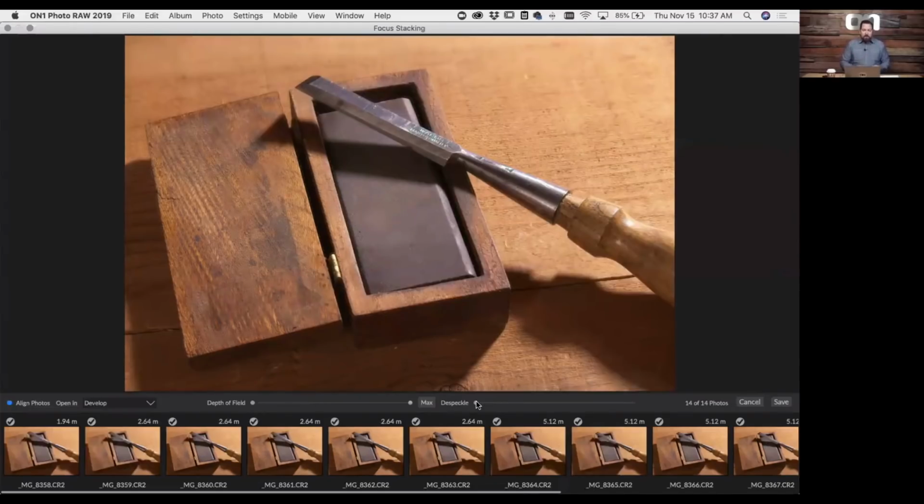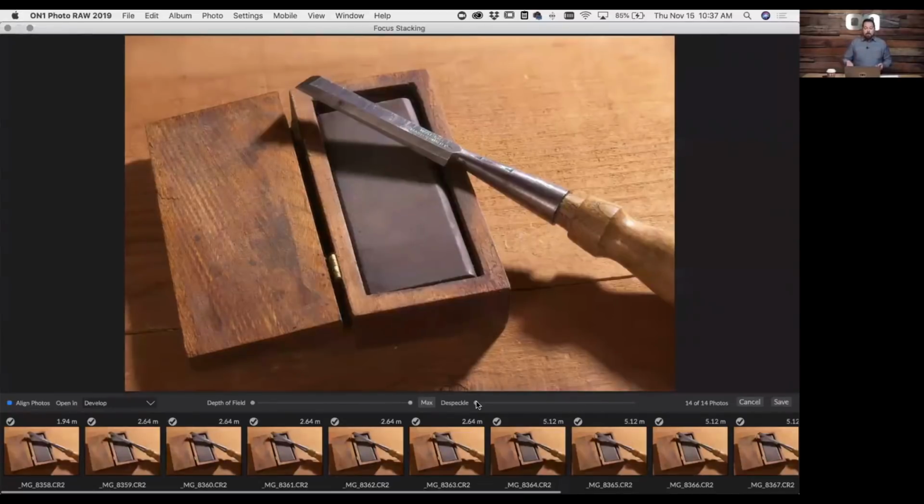Now, you may have noticed when I opened up that focus stacking dialog that there was a little alert that says, we're still working on this. With most photos like this one, it's done a great job. There's some other cases, things like moving water or where there's a lot of things that are out of focus that never become in focus in your photo, where we're not doing as good a job as we want. We're working on improvements for that right now. You'll see that in a free update coming very soon, where you'll get much better results.